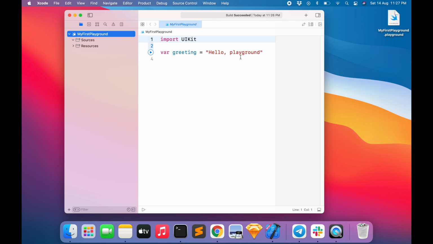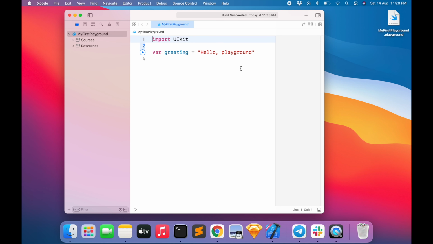We will have a quick look at this interface. The left pane of the screen is the project navigator. The navigator pane shows the files of the playground project. The Show Hide button at the top left corner lets you show or hide the left pane. You can use this button to hide the pane if you feel you need more screen for coding.